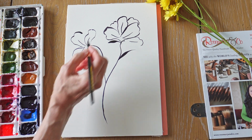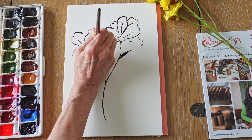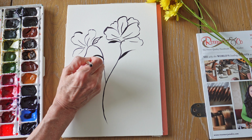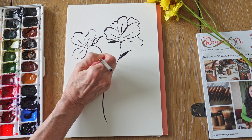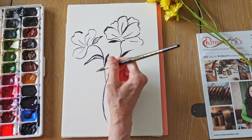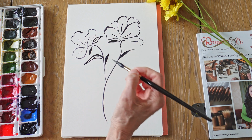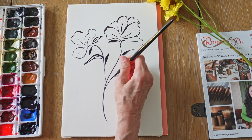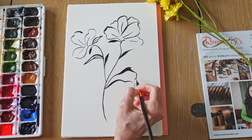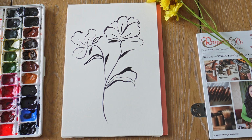Okay, I didn't get that one very nice. It's kind of messy, but you get the idea. I mean, look how much pigment there is. Let's do another solid one here. Maybe a solid one there. I mean, it is still working. Isn't that amazing? I think that's just truly amazing.